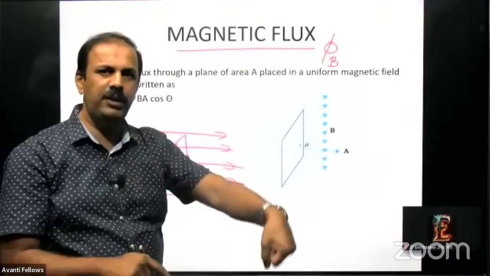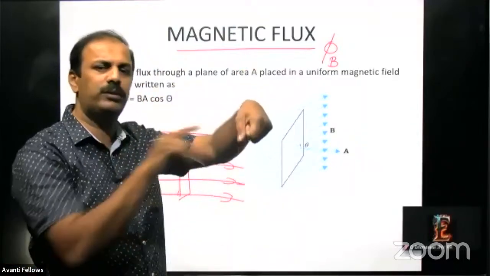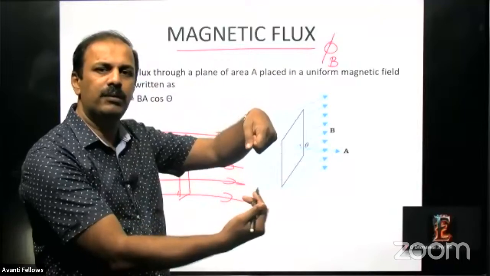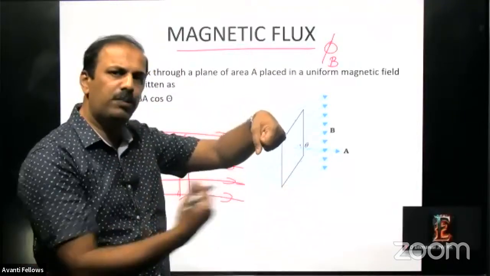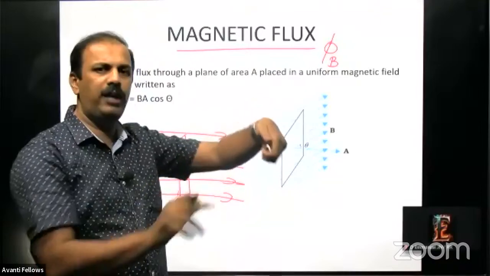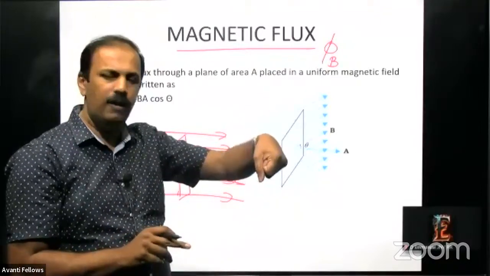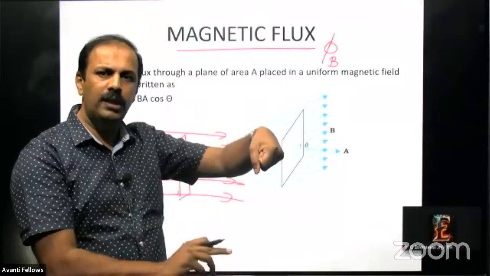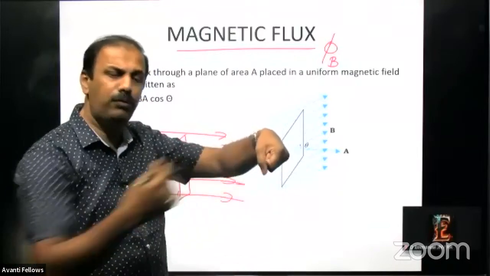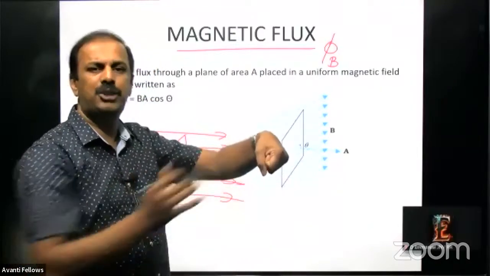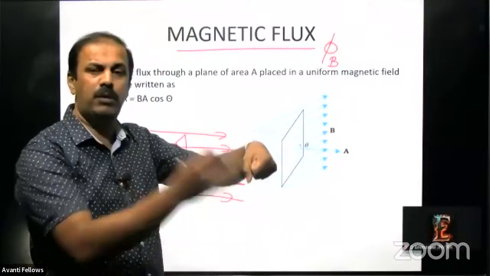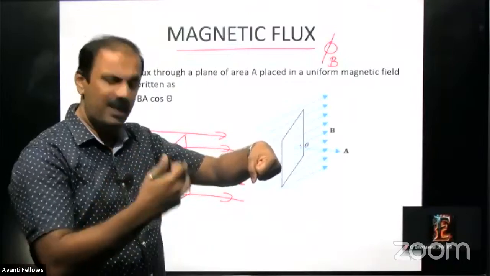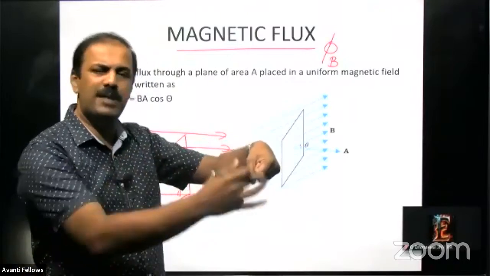You are keeping that frame in the water, meaning how much water is passing through that frame. That is the flux actually. So you can see the amount of water passing through that particular frame which you keep in the water. That depends on the flow of water through that stream. So that flow is actually our magnetic field. If more water is flowing per second, like that we have the magnetic field passing through that one.